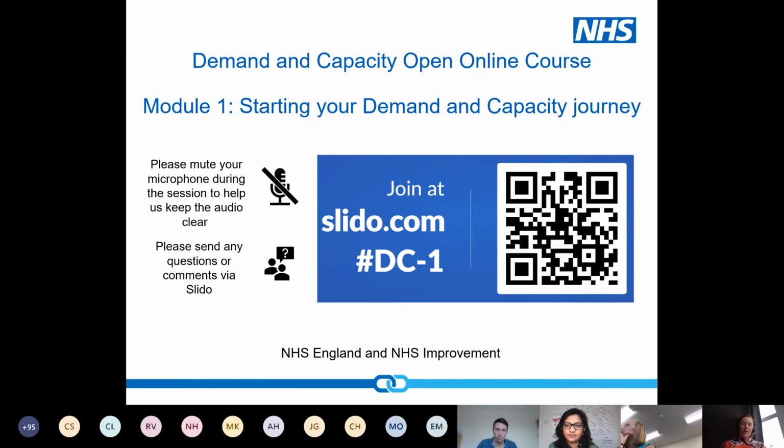As you'll have seen, we're going to be using Slido throughout this session, so please do log in, either via your phone or your laptop or iPad, anything really that has internet. You can do it two ways: either slido.com and put in the code, or there's a QR code on the screen now. If you have a smartphone, just open up your camera function. You don't need to take a photo, you just hover the camera over the QR code and it should come up with a little link that'll take you straight to the bit that we'll be using.